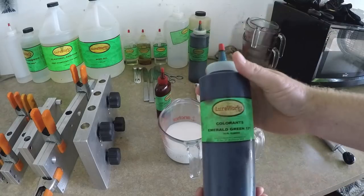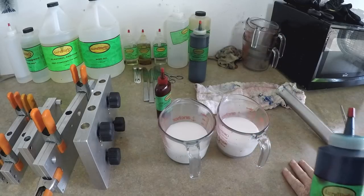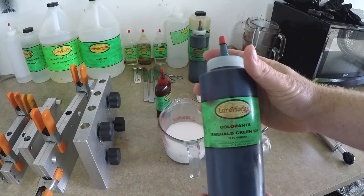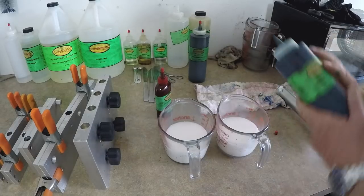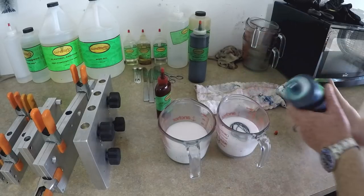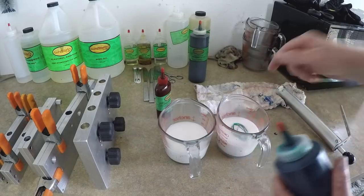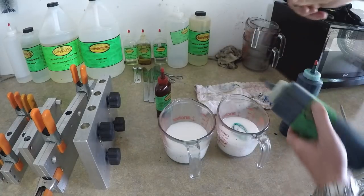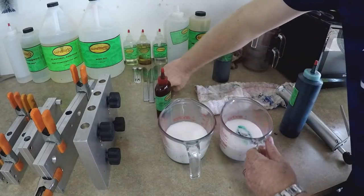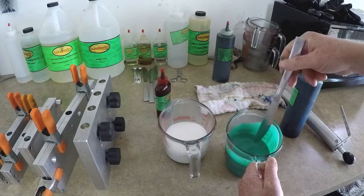First step is to measure out your plastic. I like to use the one-one measuring cup formula as a control for all my formulas. We're going to do some emerald green here — this is for the body of the worm. I basically mix emerald green with watermelon. The emerald green is a real dark color with a lot of blue, kind of a dark turquoise, and watermelon is obviously a lighter green, so I blend those two together.